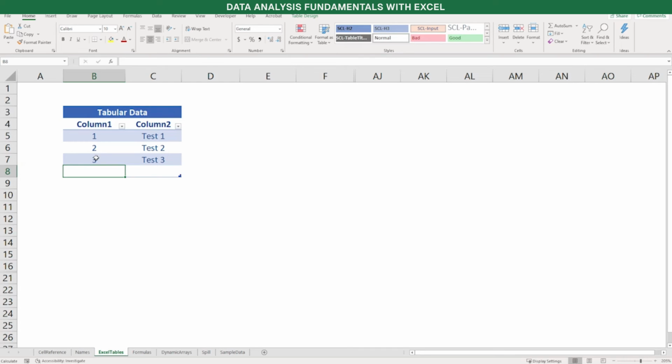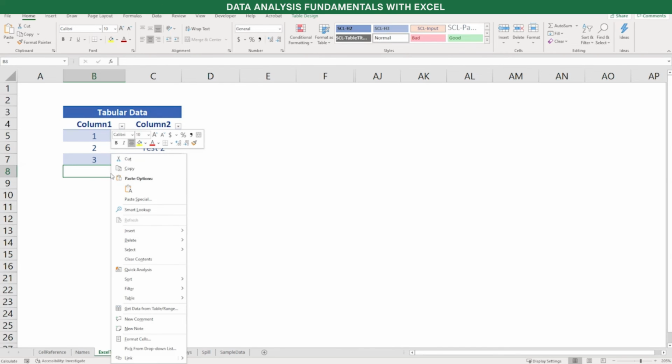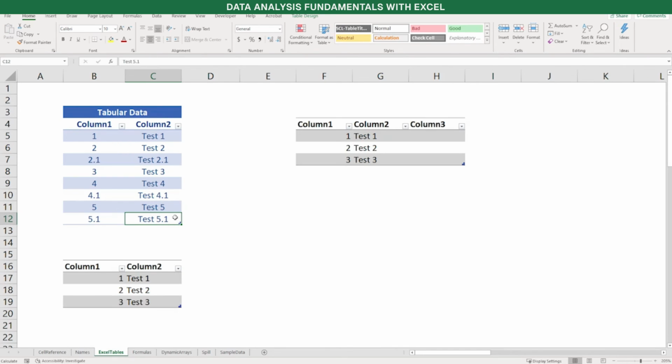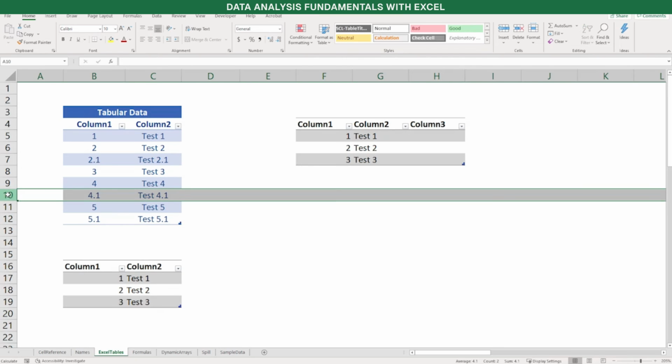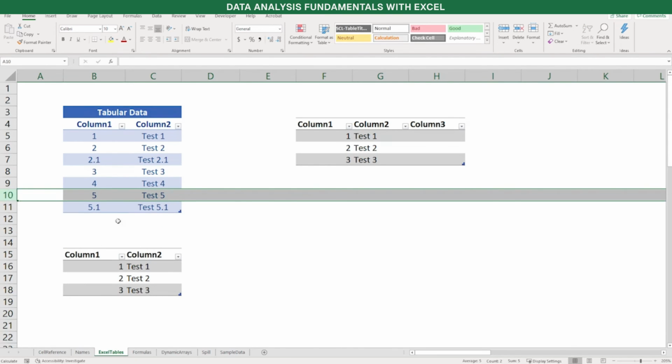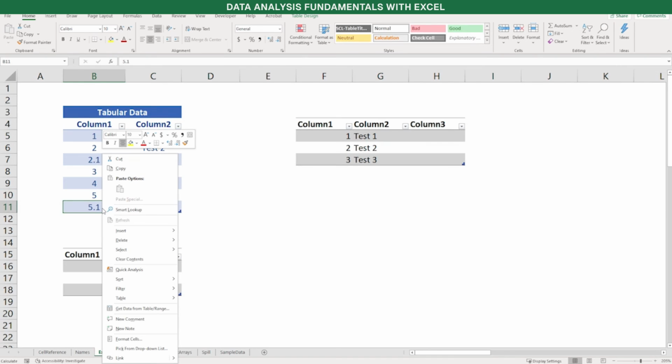For inserting new rows between existing rows, we can right-click anywhere in the table and use one of the options under the Insert menu. Similarly, we can add new columns for our tables as well. If we want to remove data from our table, we can either select a row and delete it from the worksheet, or we can right-click in a row within the table and select an option from the Delete context menu.